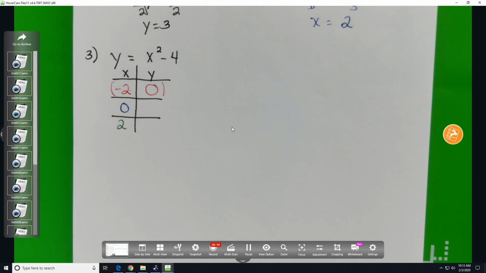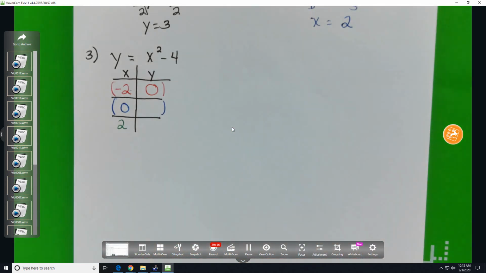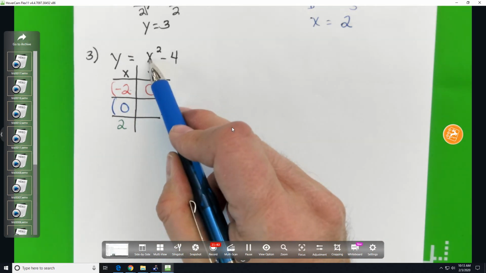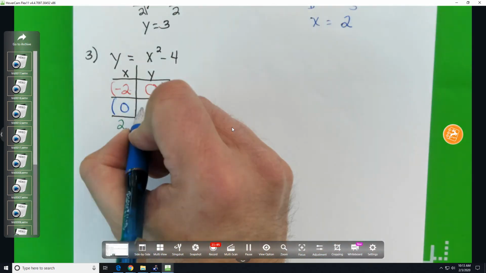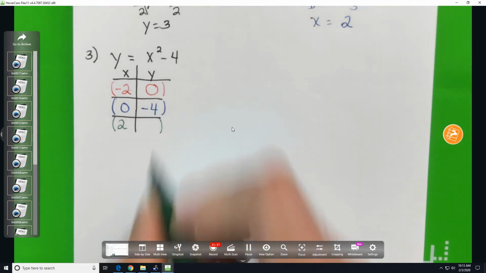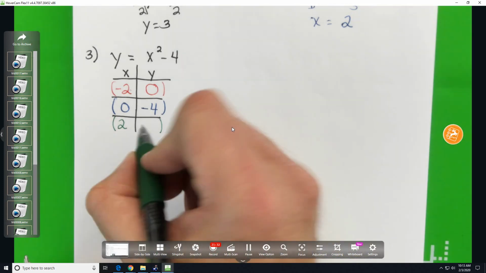On this one, you have to type in all 3 numbers before it'll let you check it. Then, plugging a 0 in for x. 0 squared is 0. Minus 4. Is that a -4? Do y'all see how I'm getting these numbers? And finally, plug in a 2 for x. 2 squared is 4. Minus 4 is that another 0 there? Yeah.